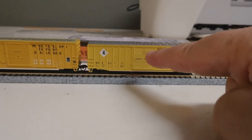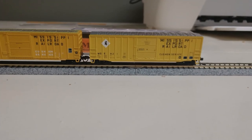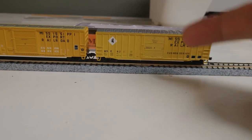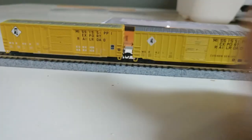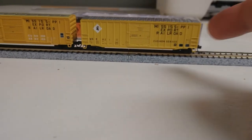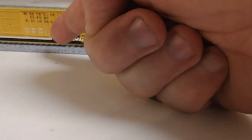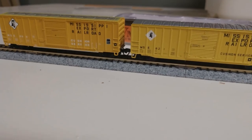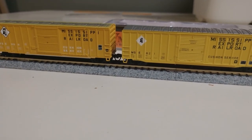Like I said, the Trainman hits the prototype right here — it's not quite as clear, but then again you're looking at a $12-$13 car as opposed to the $17-$18 Fox Valley car. That's the main difference. The Trainman series is the bottom line for Atlas for the most part, and Fox Valley is probably more comparable to their Master Line series. So there's a little review of those two separate box cars, with a comparison specifically showing the difference in the paint schemes. Not a lot of difference, but the difference shows up in the prototype.